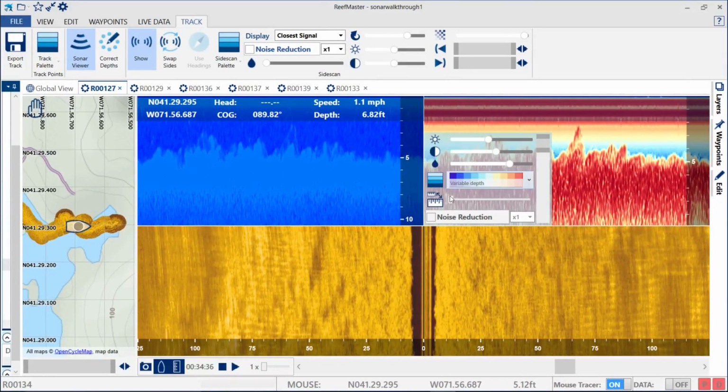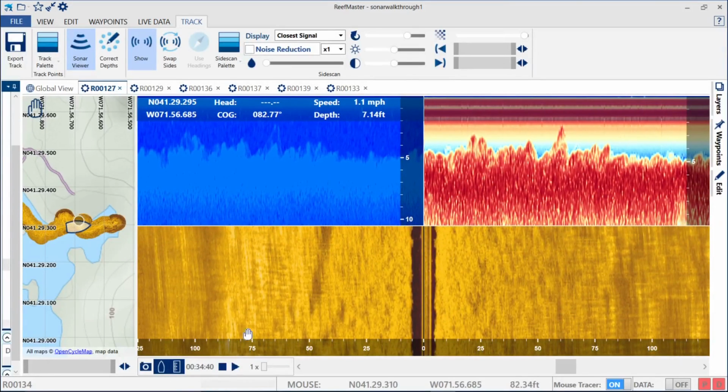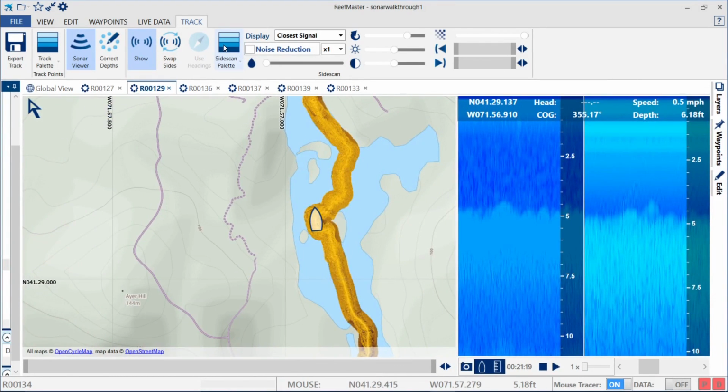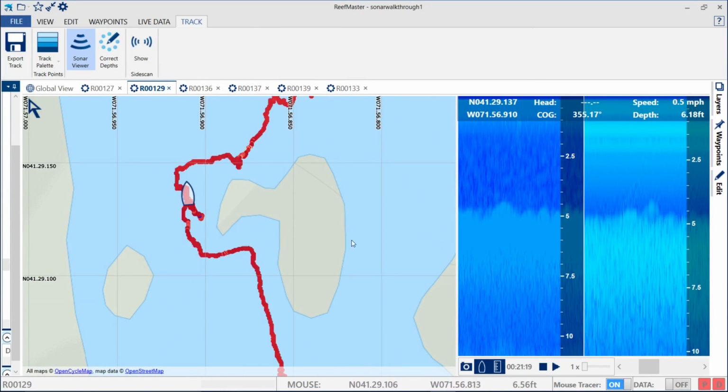Caught a couple small ones in this area. But we'll go ahead and pause this and we'll skip to this area. When I back out here on this cursor, let me turn off the side imaging. You can see there's an island right here. There's a point off the island. Around here, there's 6 foot of water, 6 to 10 foot. There's a lot of tree stumps here.